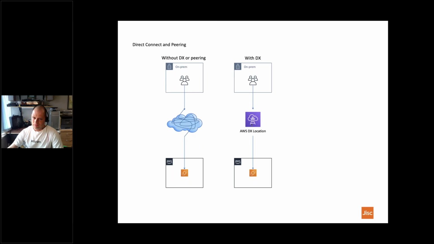It's not perfect. The connection is not redundant by design. So if you need high availability with Direct Connect, you'll need a second one, preferably to a second Direct Connect location. So it would be another box here, and you'd be going to that and then back into AWS. It's also not encrypted. So if you need this pipe to be encrypted, you need to set up the VPN over it. So it would be like the previous diagram, but it would be going via Direct Connect line.